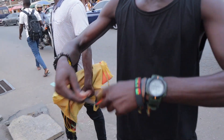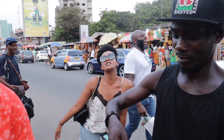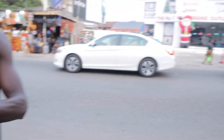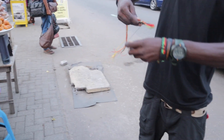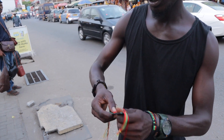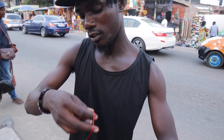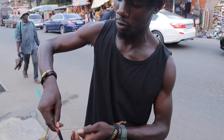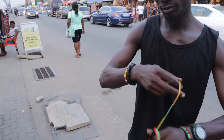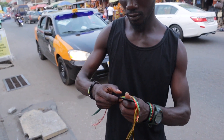During our exploration of Oxford Street we were approached by an artist that makes bracelets and weaves your name into the bracelet — entirely personalised and entirely handmade. The crazy thing is that he made the bracelet right in front of me. It was actually spectacular to watch such skill and mastery happen right before my eyes. We were so used to things being mass-produced by big machines, so seeing the whole process of something valuable being created from scratch was an experience on its own. He was a pretty cool and friendly guy, so I had to support his work and purchase some bracelets from him.